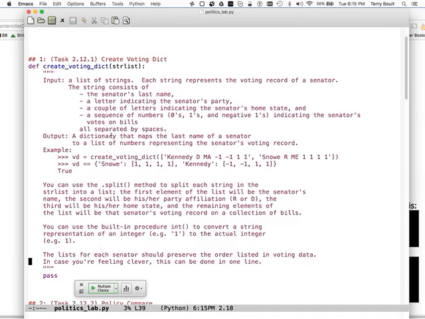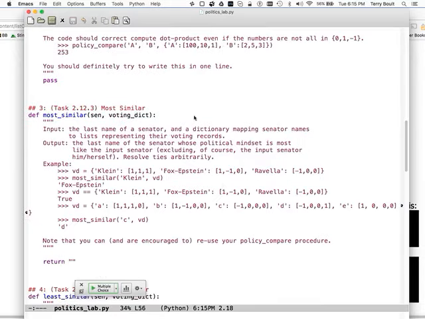This tells you what the arguments have to look like, what the output has to look like, and gives you a couple of examples. So even before you submit to the automatic grading program, you should be able to take these inputs, these examples, and get the right outputs. It should give you the ability to check your code as you go. It describes a little bit what you want to do, and then it ends with the only executable line being pass, which is a no-op. So I want to make sure you saw that.